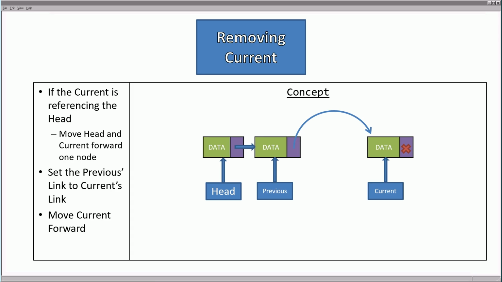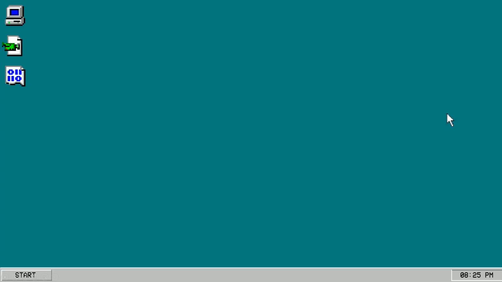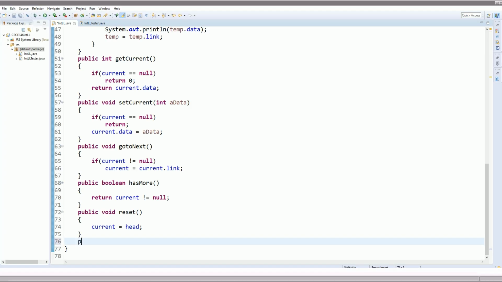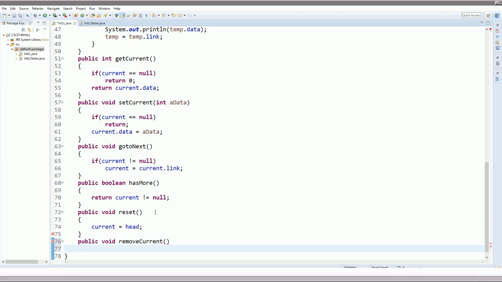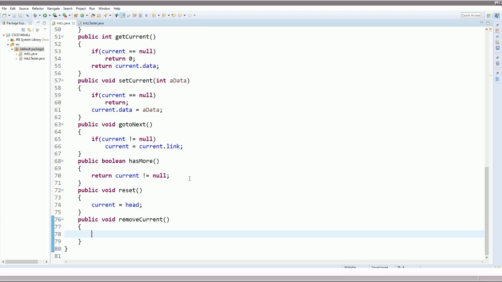Let's see how this looks in code. Inside of here, public void removeCurrent. I'm going to write this out a little more verbosely.